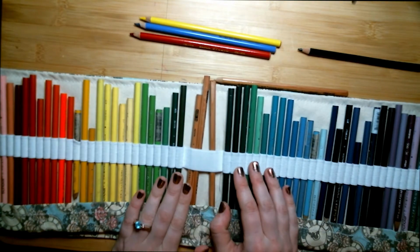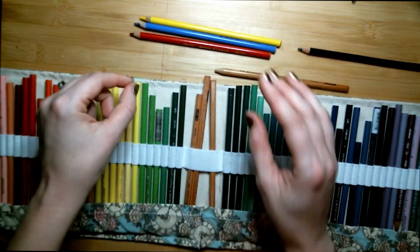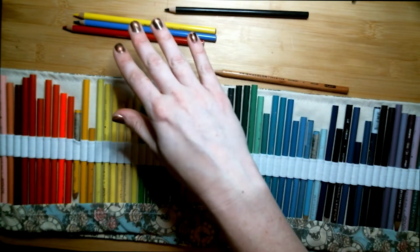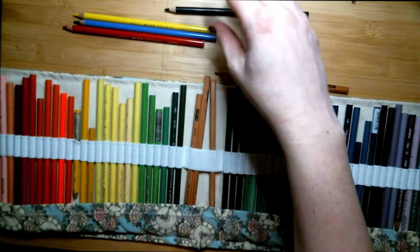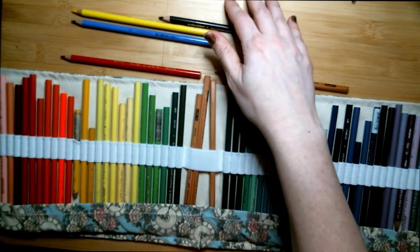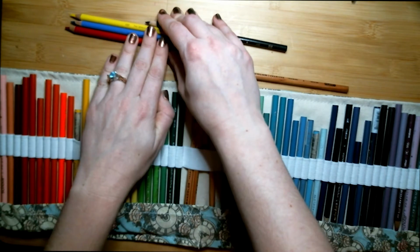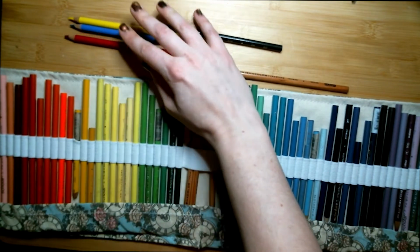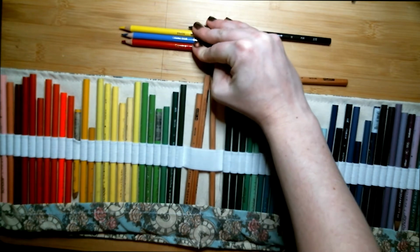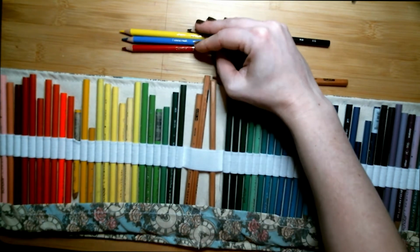For this worksheet, you really only need 4 pencils. You need your 3 primaries and a black. You can make your whole range of colors just by using those 4, and you will have pretty good results as long as your pencils are of a superior quality. This is probably, of all of the materials that I am recommending in this class, where your money is best spent: in getting good colored pencils.